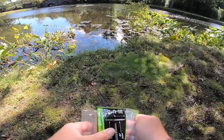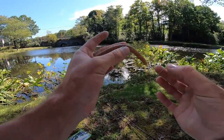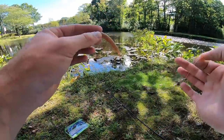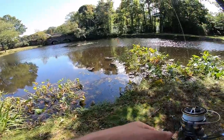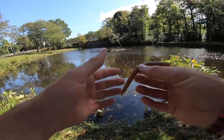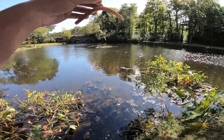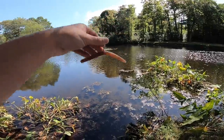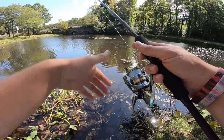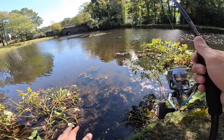Regardless of the fact that today's session is starting off on kind of a bad note, it is a good sign that I am getting bites. Let me show you guys the rig I'm using. This right here is a five-inch cinnamon lunker log — a worm I've been using a ton especially as summer transitions into fall. I take a little circle hook, which a lot of guys use for live bait fishing, but I use it for wacky worm fishing. I hook it right in the midsection so it's got this really thumping, tantalizing action and I work it real slow. Just cast it out, twitch a few times — and if I get a bite, I just break off. Do all of that except the last part.